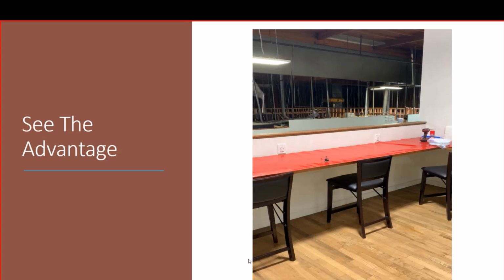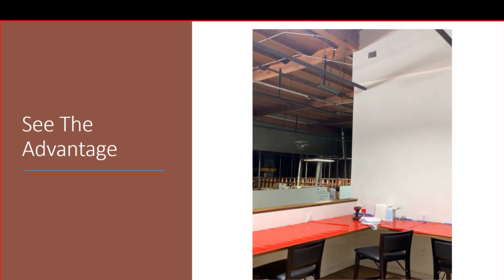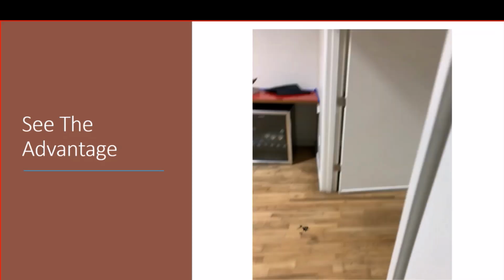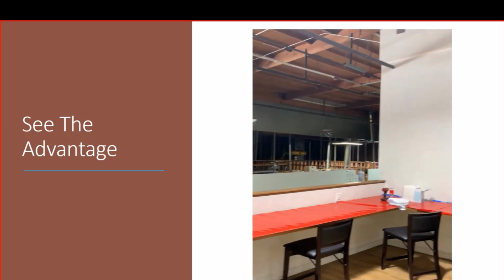On the screen, if you see on the table on a red mat, there's a little toy helicopter, and it's remotely piloted. We try to pass this through the opening, and you can clearly see how it's going to be stopped by the air curtain. Can you play the video, Jasmine? There it is, and it falls down as soon as it hits the airstream. Can you play it again for those of you who are not able to see that? There you go.